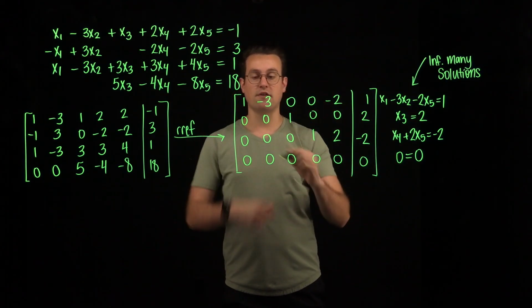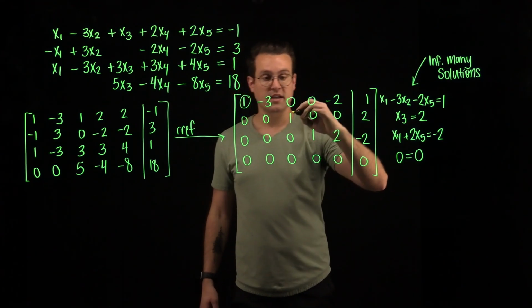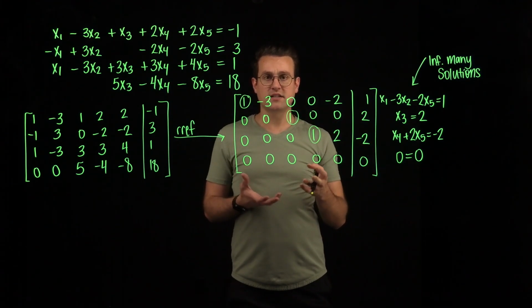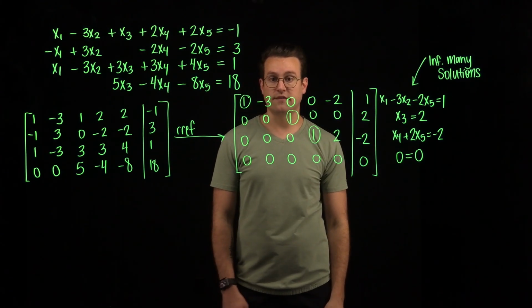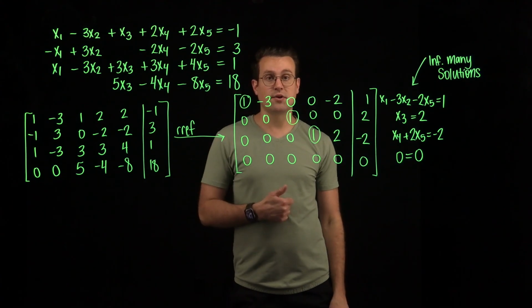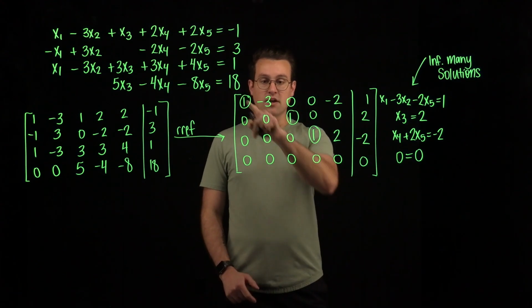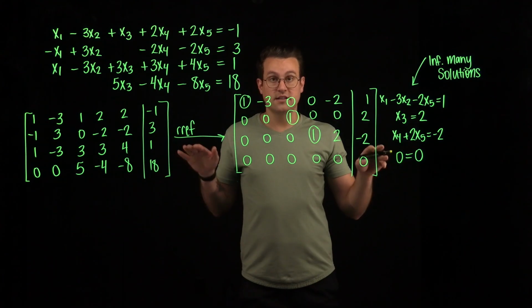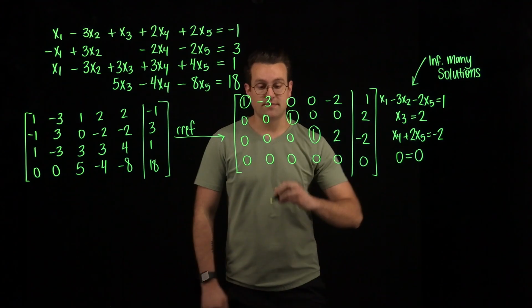So I look in each row for the first non-zero number, and those happen here, here, and here. And remember, if we've row reduced correctly, we should have all those be 1s, right? That's one of our conditions to be in reduced row echelon form. The first non-zero entry in each row is a 1. So that's what's happening here. So these are my pivots. And those are the ones we don't want to be equal to a parameter. All of the other ones we will set to be parameters.